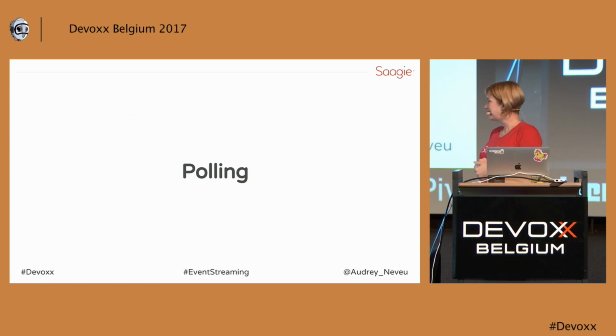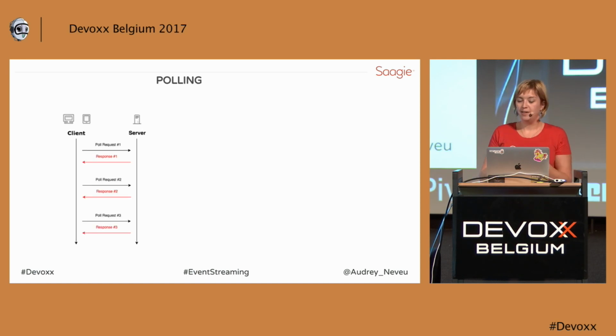So let's start directly with technologies you can use to stream them. Usually polling is mentioned, and polling in the perfect and wonderful world of theory, where I would love to live, because actually I'm pretty sure there are unicorns there. So polling in the world of theory looks like that. I'm making a request, waiting for the answer, making the same request, waiting for the answer, and so on and so forth. The thing is, we are living in the cruel world of practice.